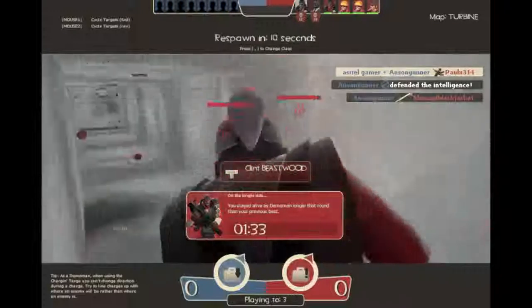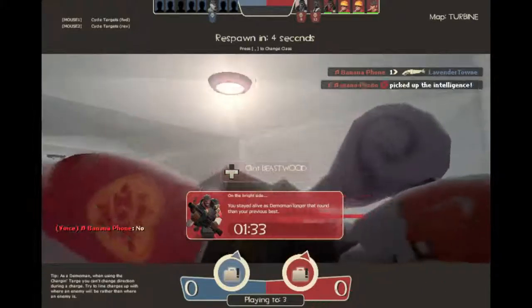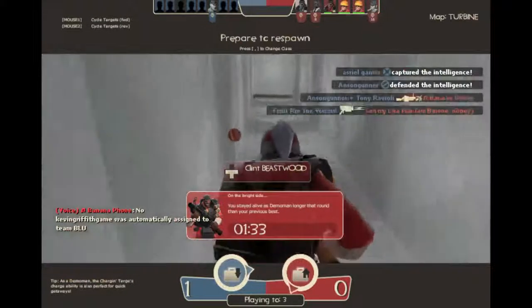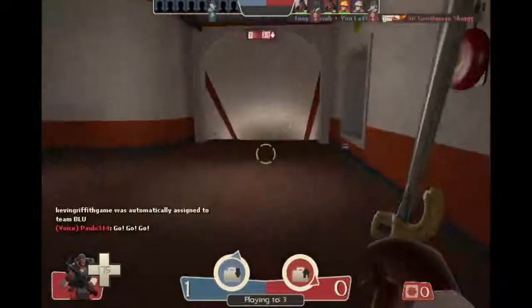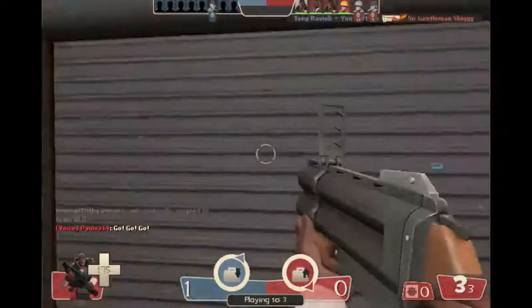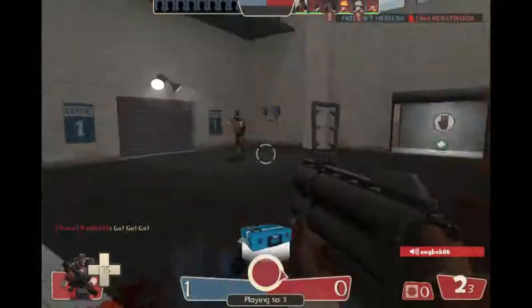Dang it. Hey, those are my sticky bombs! Oh, I know they're his. For a sec, I thought he was in the safe. Then I shot those sticky bombs. I bothered him with my spy, so they think there's a spy around here.